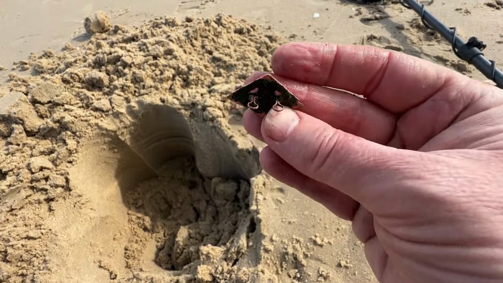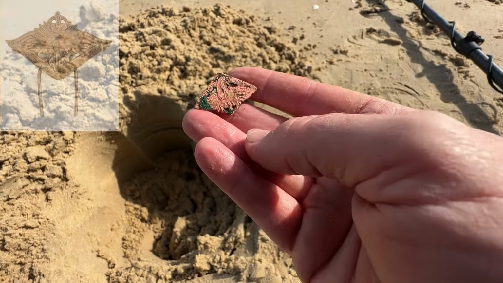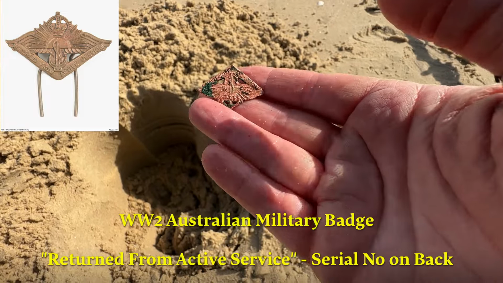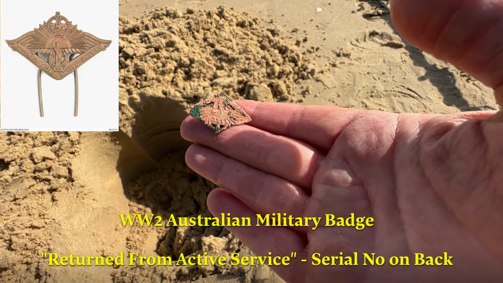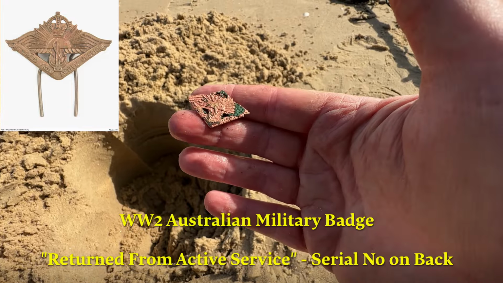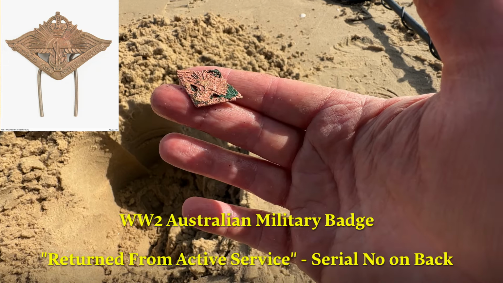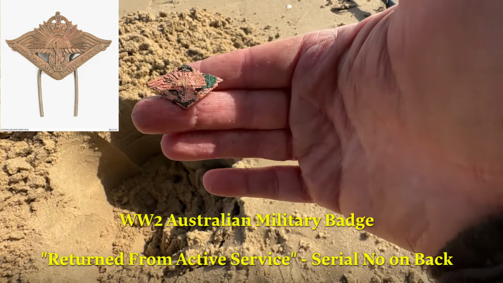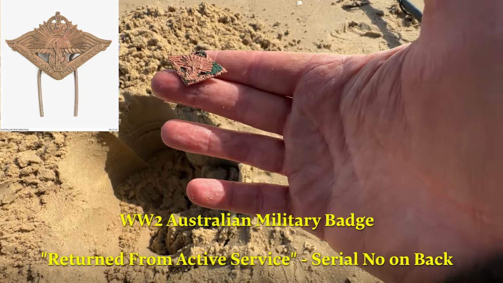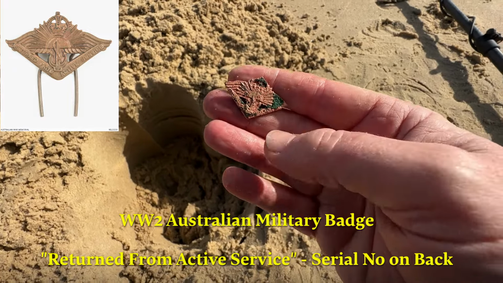You can see there where the loops are, still there, both loops. It's definitely copper or copper based. It does have some writing across the top or the bottom. I might go that way, across the bottom. I think I can read the word service. So definitely a military or remembrance type badge. That's pretty cool. That was really obvious.